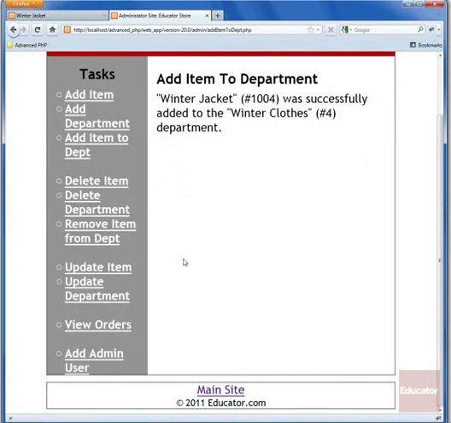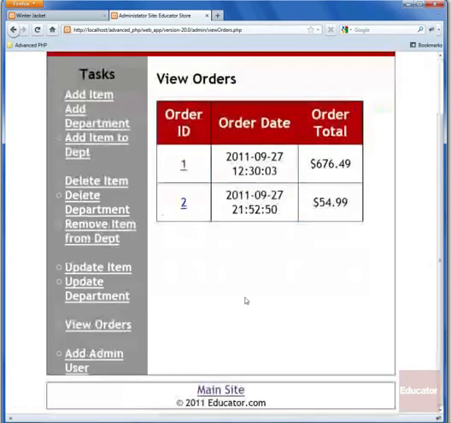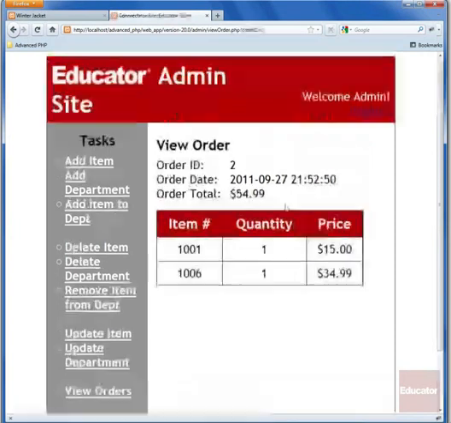Additionally, there's a view order section of this administrative website where you'll be able to go and view any orders that users have placed. For example, we can look at the second order that was placed that was of this value at this time, and this is the order that we just placed, and it shows the item number and the quantity and so forth. And so it's going to store information about those orders, and we're going to learn how to implement all this. Initially, a lot of this is going to be done in a file-based database system.